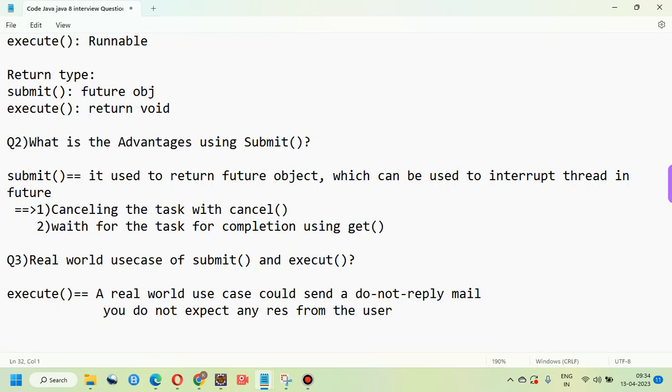We'll go to the real world use case of the submit method.